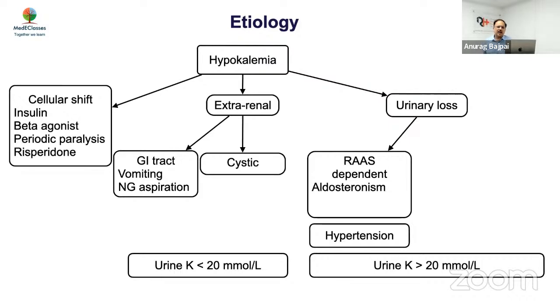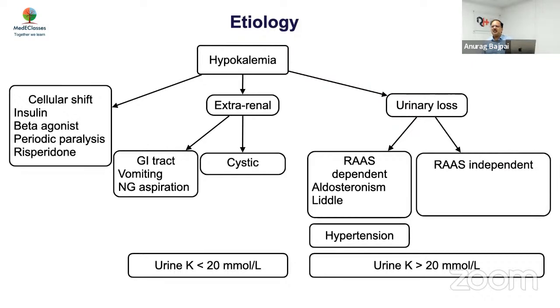And this we already discussed. This could be a primary hyperaldosteronism, Liddle syndrome, apparent mineralocorticoid excess, CH variants 11, 17. This is not the focus of discussion today. What we are going to discuss more today from that regards is the RAS independent. Now here you can have secondary hyperaldosteronism, but this is not primary. Anybody who has hypovolemia will have secondary hyperaldosteronism, and that itself will trigger the whole hypokalemic alkalosis vicious cycle.